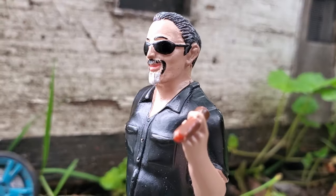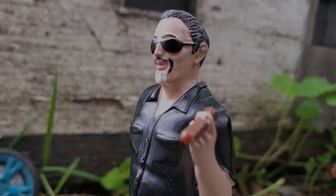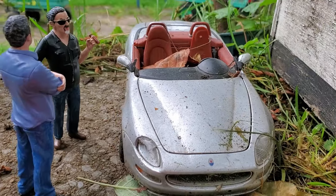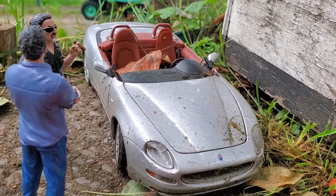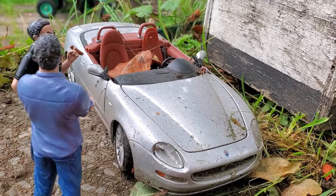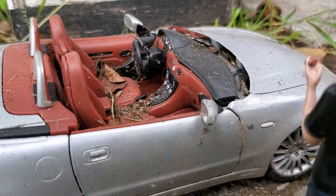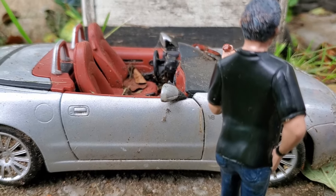Well, okay, there's not much to see around, but whatever. Come on, I'll show you. So here we are. I still have my Maserati Spider. It's still missing a windshield, but otherwise it's in great condition, you know? The interior is intact. It's got four wheels, you know? It's a good car. Incredible.